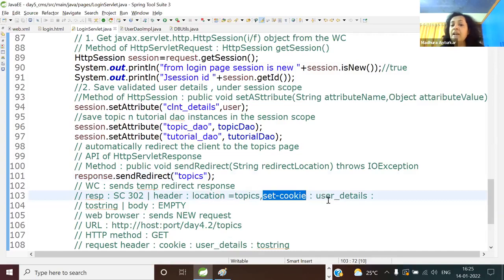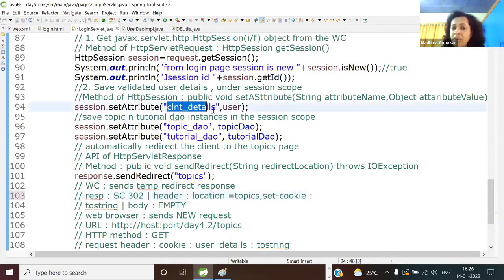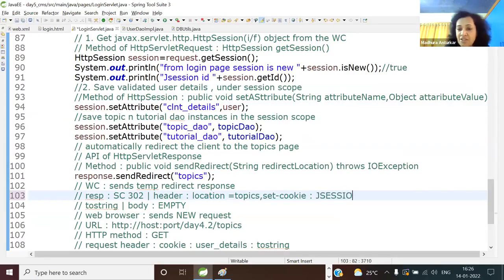But this was earlier. Anyone want to tell me what will be the name of the cookie? Will the cookie name be client details, user details? No. Yes, of course, you are very right. The name of the cookie, please correct it because this was copied from earlier, is JSESSIONID, and the value is a huge hex value, generated by the web container using a pseudo random number generator.